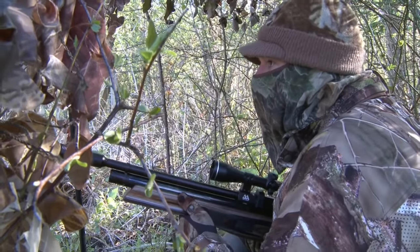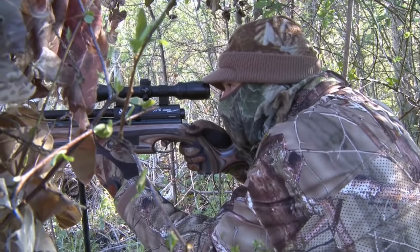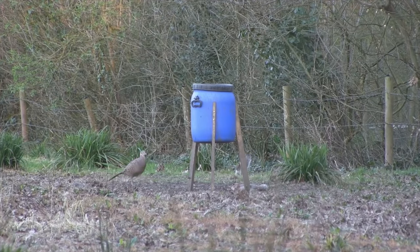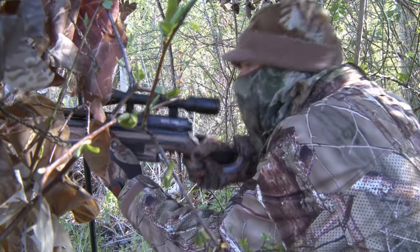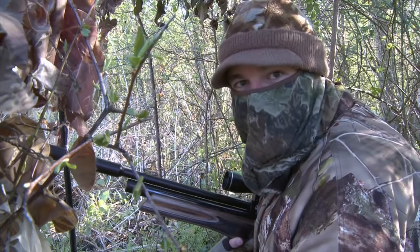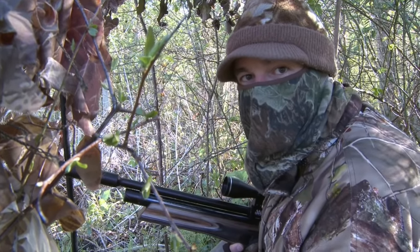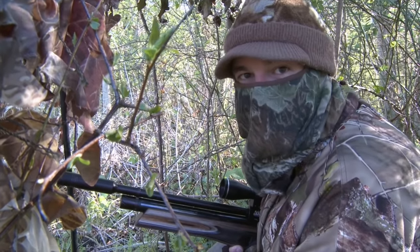The deer has moved on, but there's still a steady trickle of pheasants coming to the feeder, along with another greedy squirrel. I thought we were on for that one, but the damned pheasant scared it off. It emerged from exactly where that spooked one disappeared earlier on, so no prizes for guessing which one it was. Fingers crossed it'll come out again for another go.